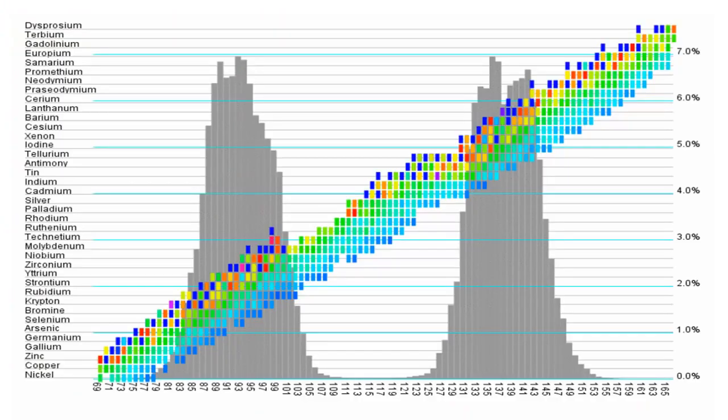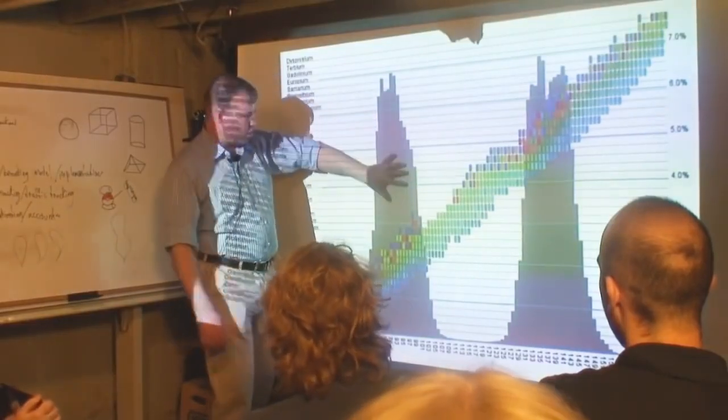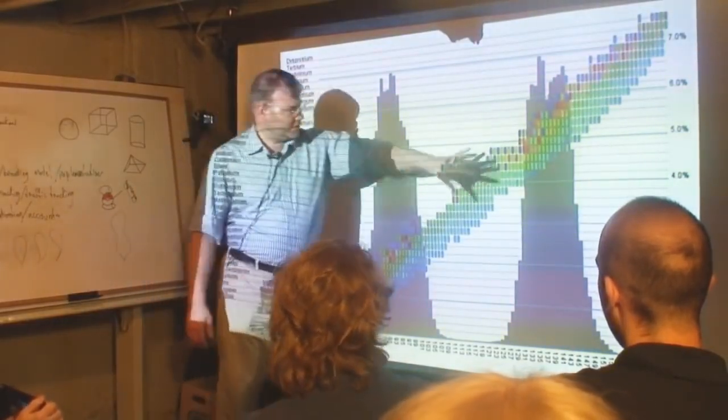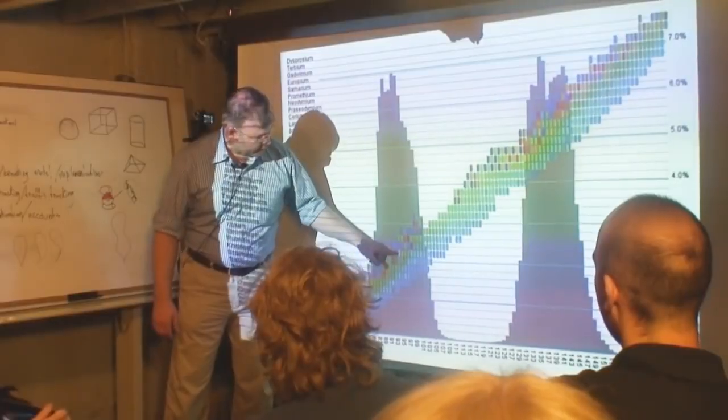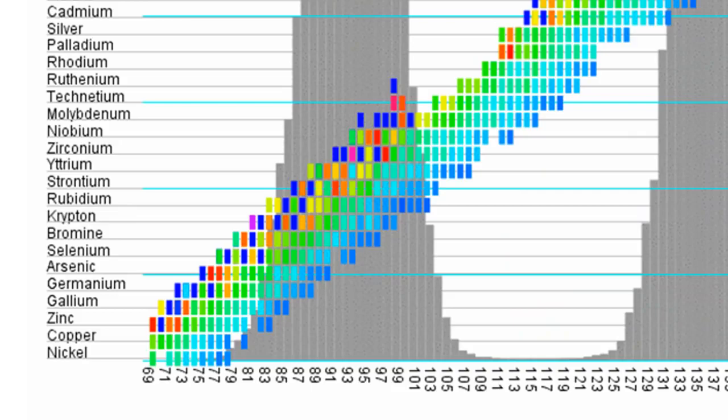When you fission a nucleus, why is what you get out radioactive? It has to do with this proton and neutron balance. The balance is wrong for what you've made, even though it was right for what you started with. These are the mass numbers of each of those, and they assume two broad peaks of distribution. This is the smaller fission product, and this is the larger fission product, because each fission generates two of them. But because they're neutron rich, they have to beta decay a couple of times before they reach a stable nucleus.